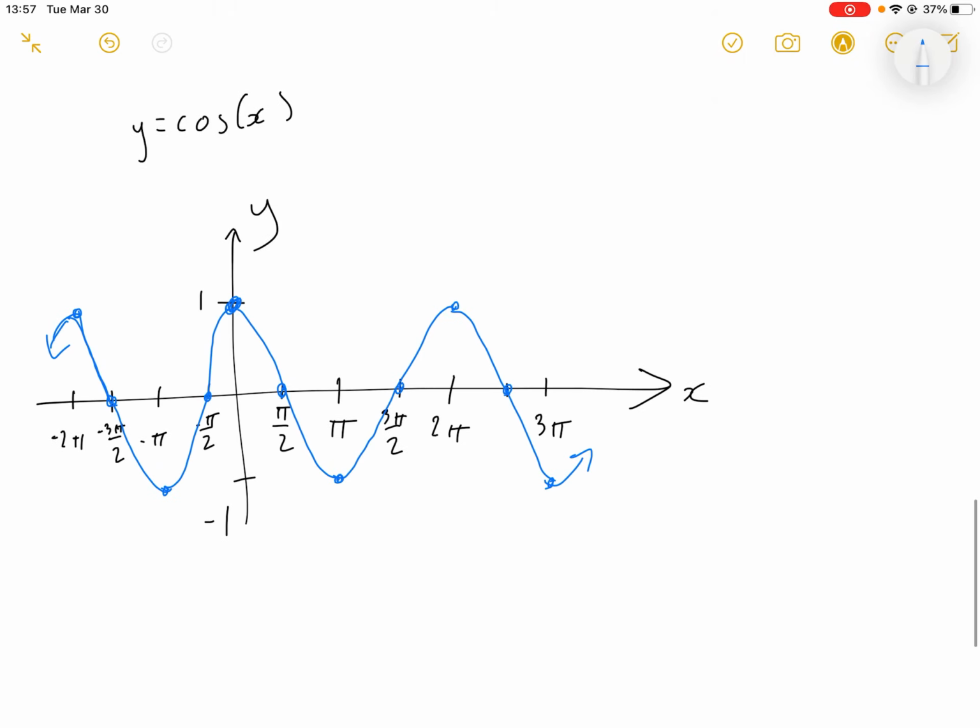Now, a couple points to make about this. First of all, these graphs are used to model periodic behavior. Because they go on forever, we could actually use this to model any sort of phenomena that reoccurs in nature. So for example, one of the ones I always think about is the tides. At the beach, the tide comes in and then it goes out, and really it follows the lunar cycle. And so the lunar cycle is what we would call periodic, and sine and cosine can be used to model the moon's behavior.